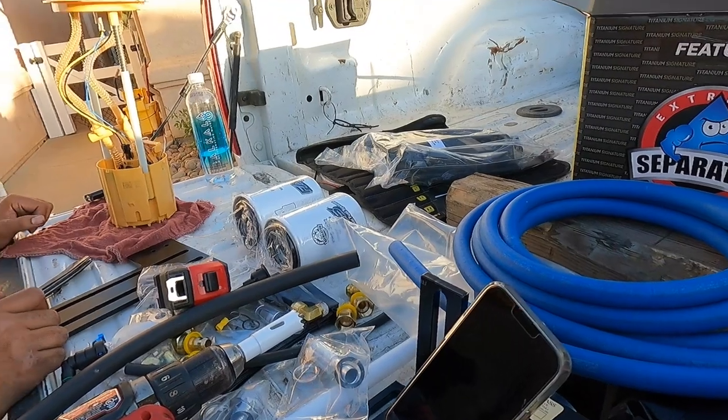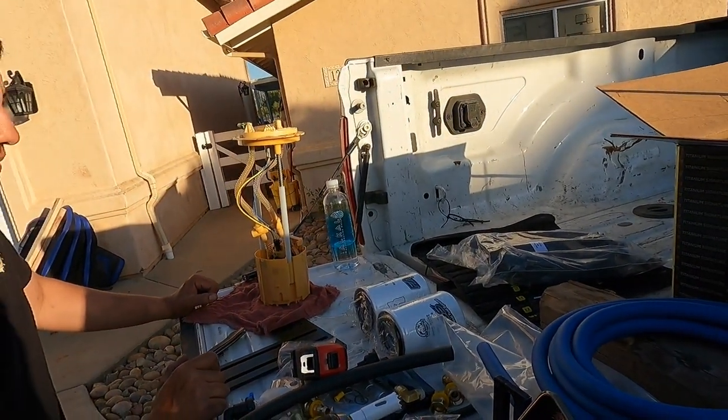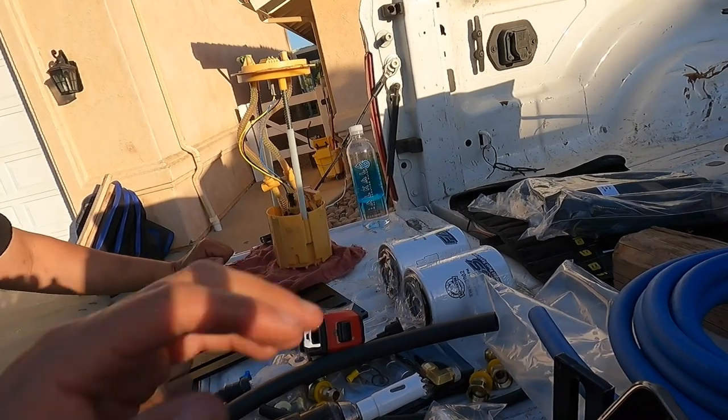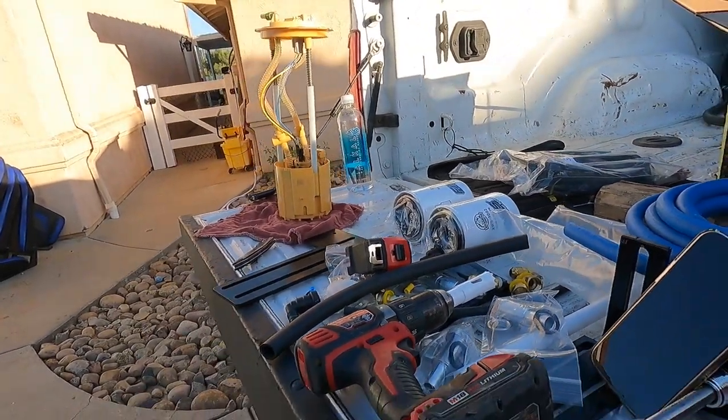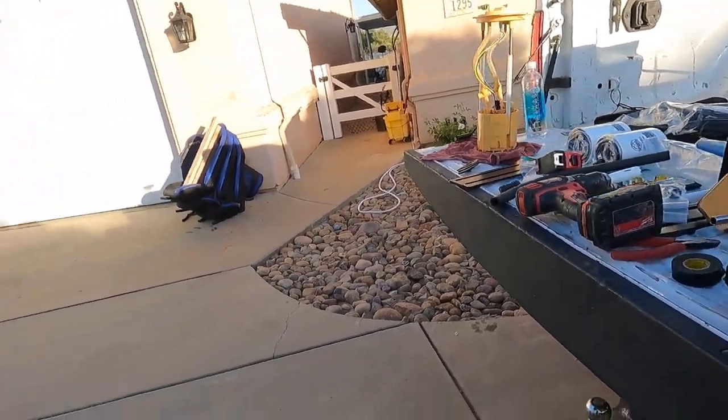Are you gonna run those filters? No, I got CAT. Okay, so guys we don't run these — I'll show you the Caterpillar filters that we got, that I run on mine and he's gonna run on his. Also stay tuned — hopefully my website is going to be done very soon. I want to try to get the CAT filters on the website for you guys, along with some of the NAPA stuff a lot of you have asked about.